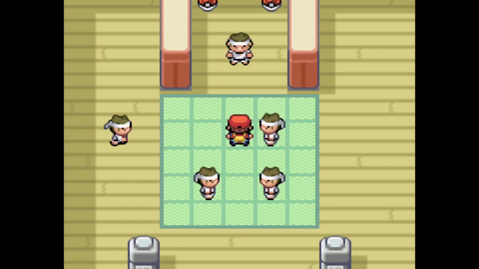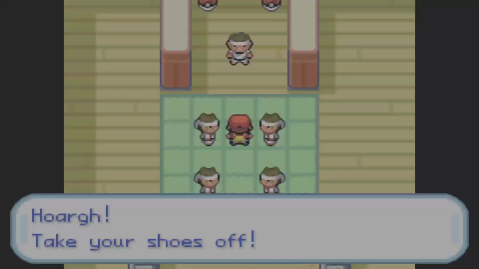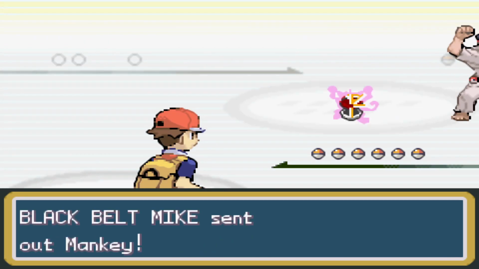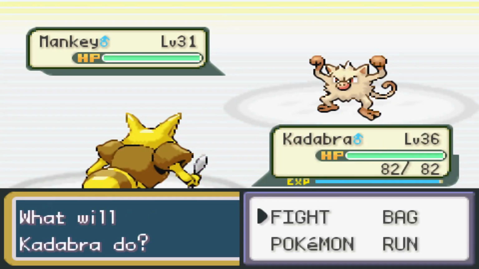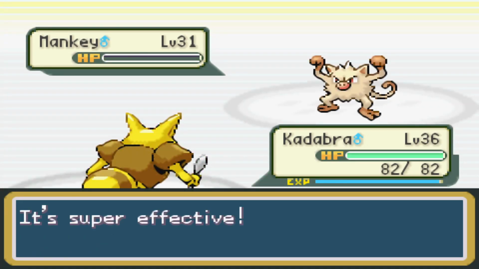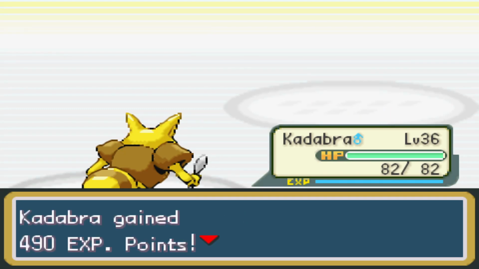Almost. Ooh, one more to go, and we can get. Oh, take your shoes off. What did he say? I'm kind of confused what he said. Black belt, Mike. Whatever. Psychic. Bye bye. Let's go.